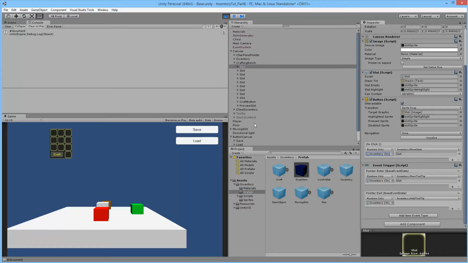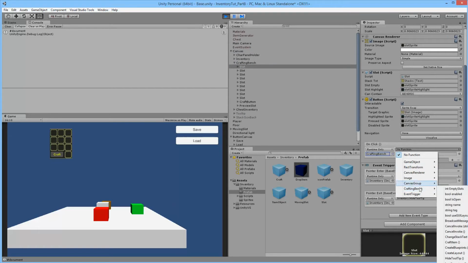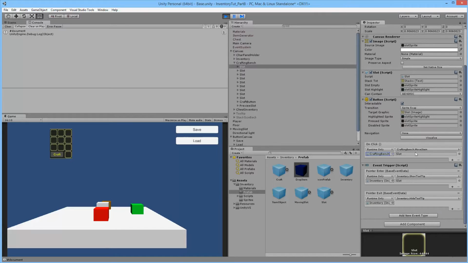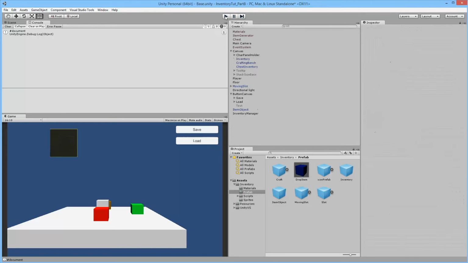So it's not related to the crafting bench prefab. It should be related to this one instead. And we should find the correct function, crafting bench, and then it should be the move item function here. But that's not how it works right now. We need to do something from our script so that it's the crafting bench that is assigned to this one. So we need to change the prefab, and we need to do something from within our script.